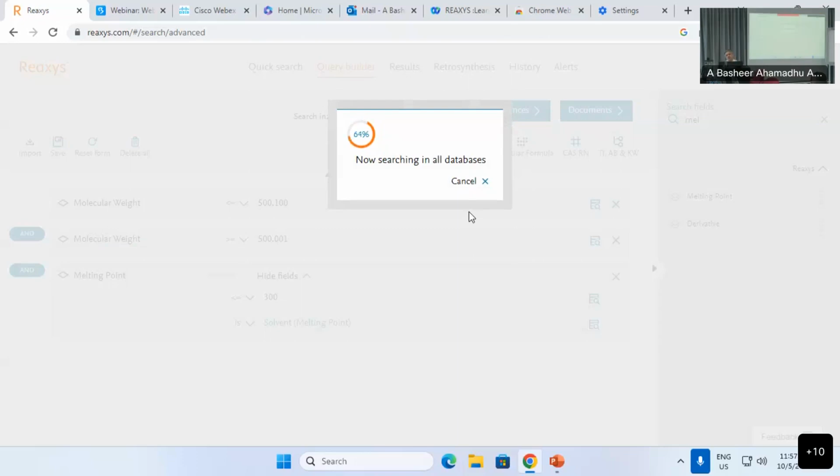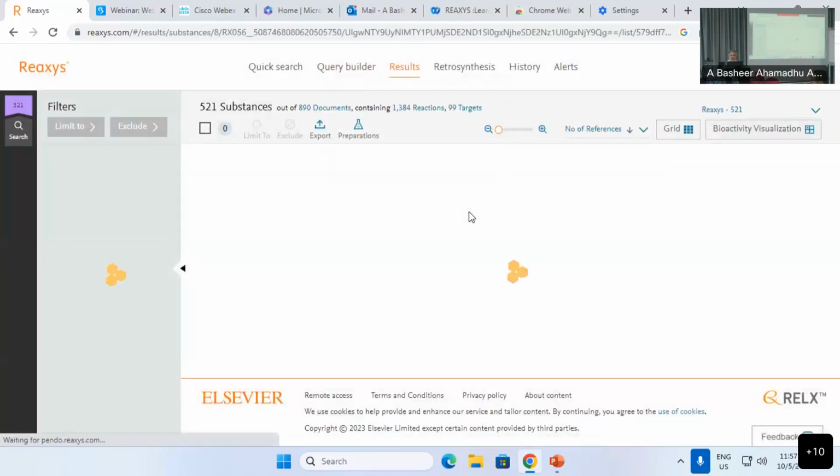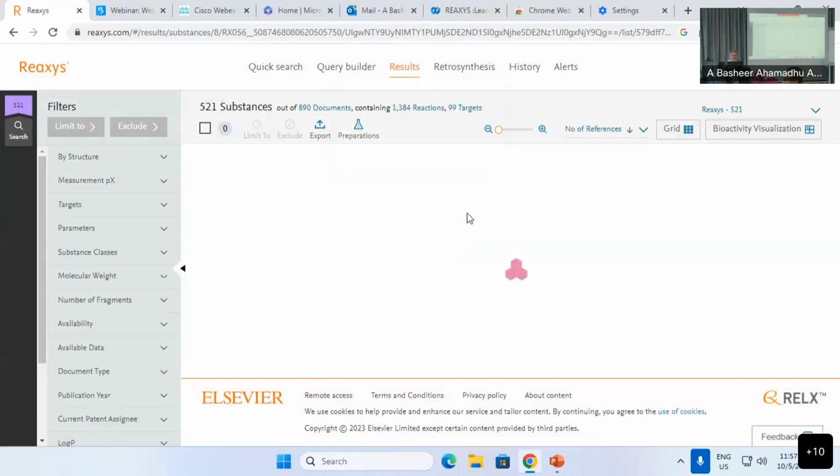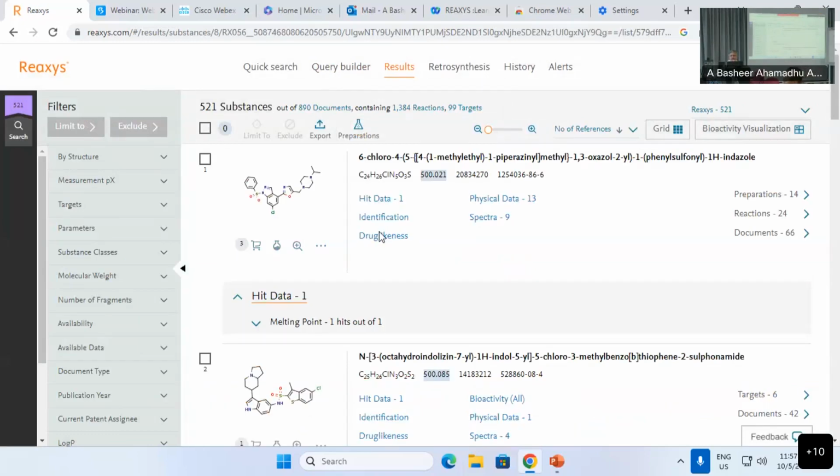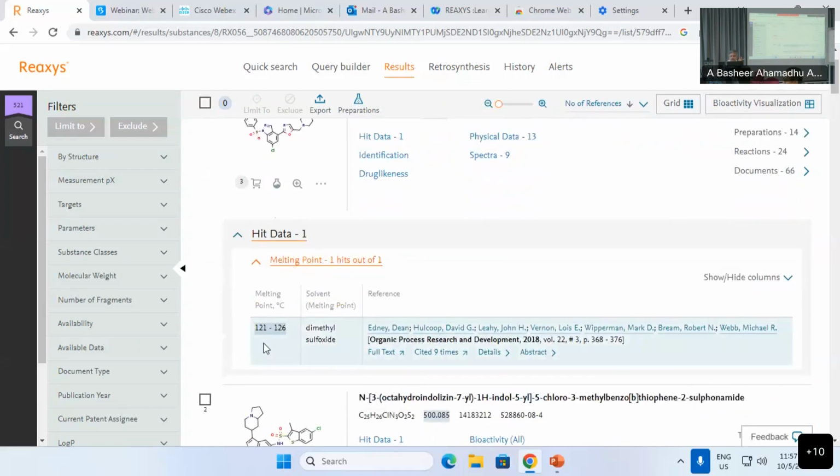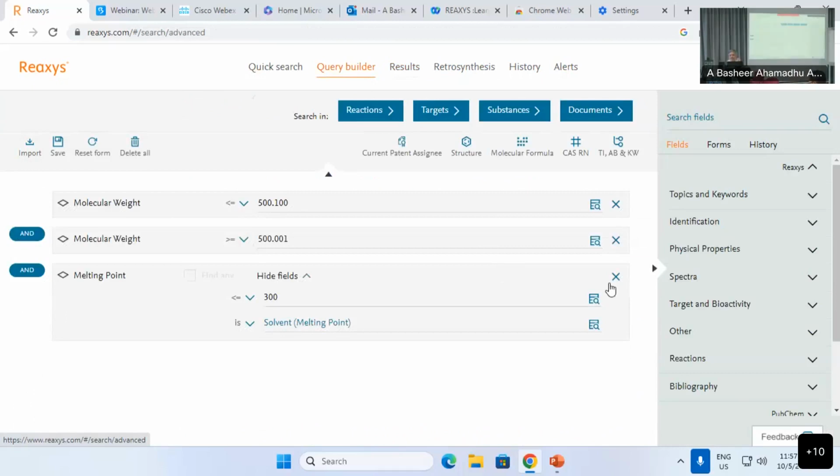This is also helpful in the pharmaceutical analysis, not just in the chemistry as well, and impurity profiling of your compounds. So you now see here, you have molecular weight range and you have hit data because we have created one more factor, which is a melting point there. You see here 121 degrees centigrade. So we have set the factor as 300 degrees. Now say you know that you have halogen in your compound.